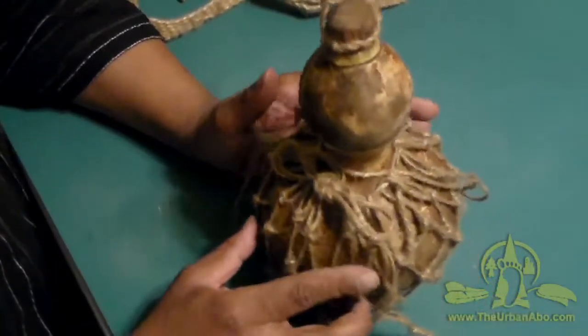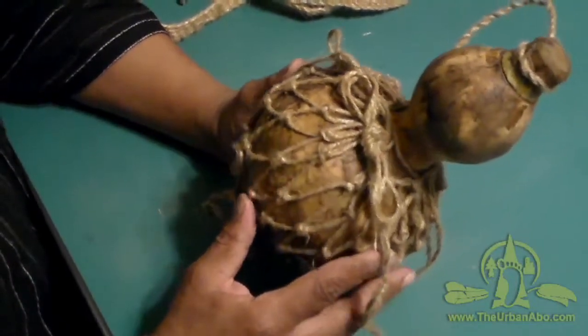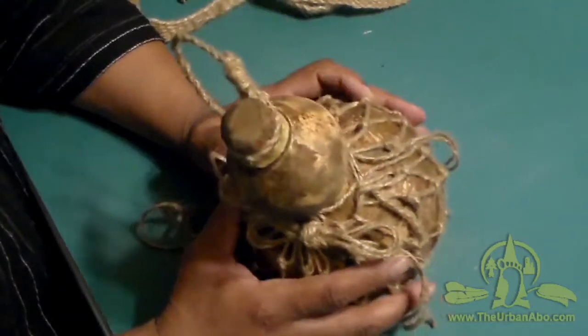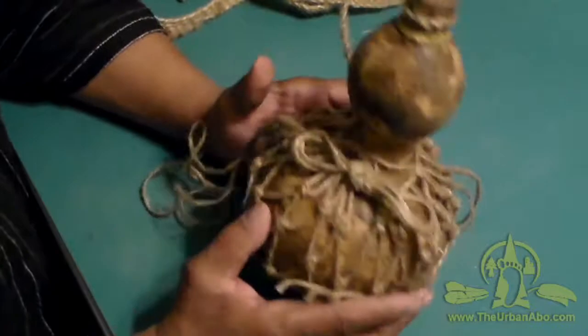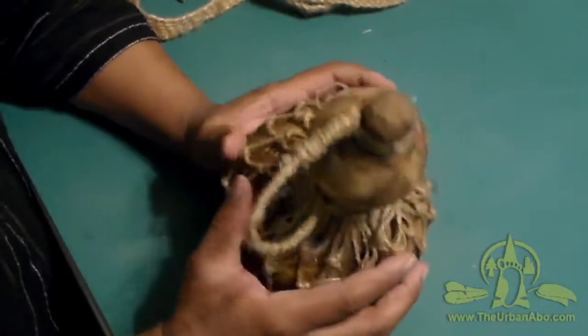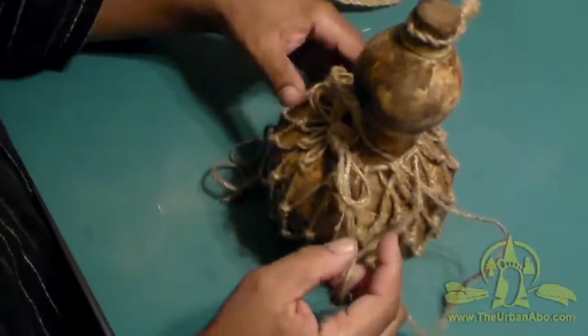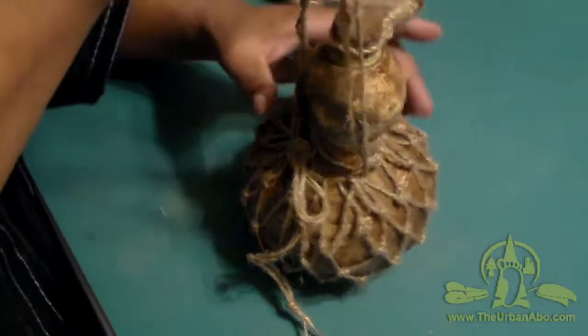So I've been playing with this for the past couple of weeks, the past two to three weeks, with these gourd bottles and the birdhouse gourds, and it's been kind of fun. It's been interesting. And so, yeah. So anyways, this is my method of how to make a gourd canteen. And I've made a few of them. And there you go.